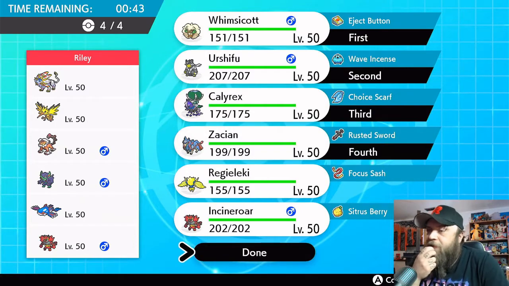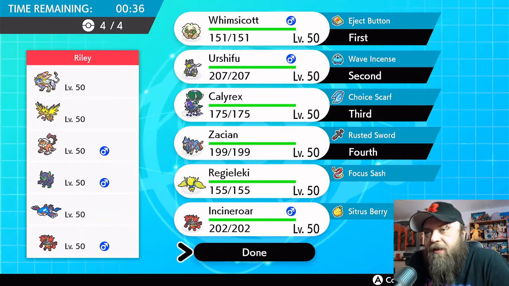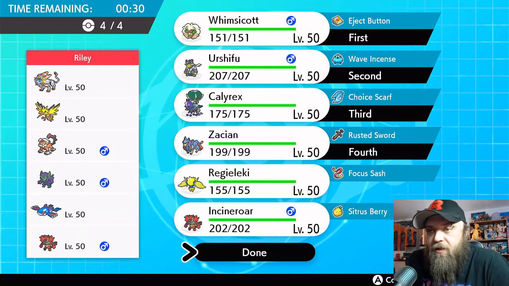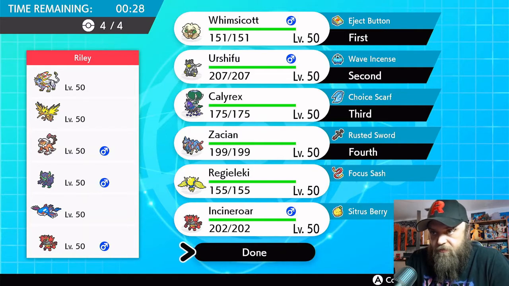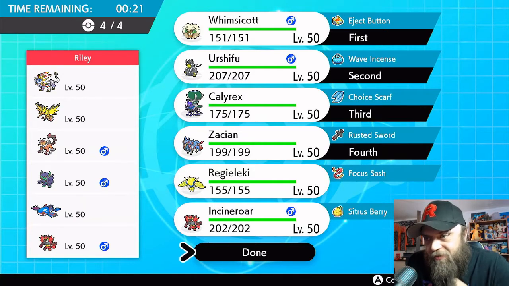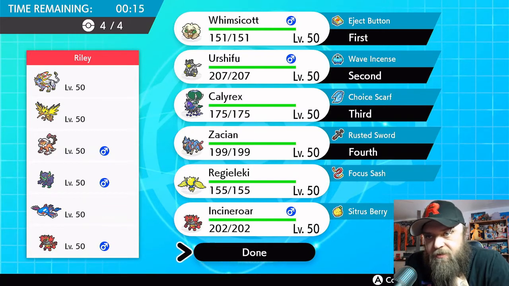So, the more I use this team, the more I realize you're going to use Calyrex, Zacian, and Whimsicott, and either Urshifu is a lead, Regieleki a lead, or Incineroar is a lead. There is another lead option: Incineroar, Zacian, or Incineroar, Regieleki. That's really Incineroar if you're doing Whimsicott and you want to kill a Tailwind. You can kill a Tailwind with a Fake Out and a Behemoth Blade. But I think we're going to rock out with the Whimsicott Urshifu Calyrex Zacian.